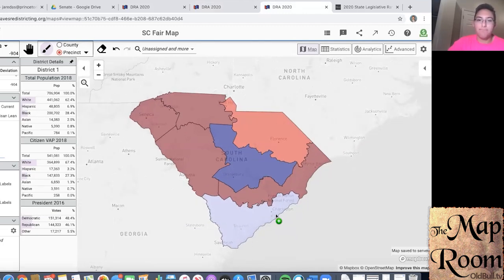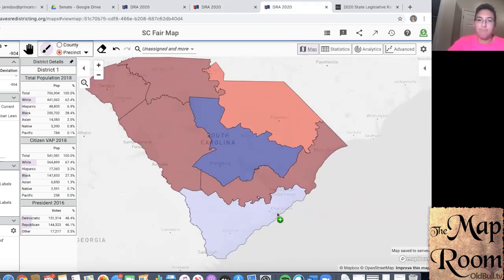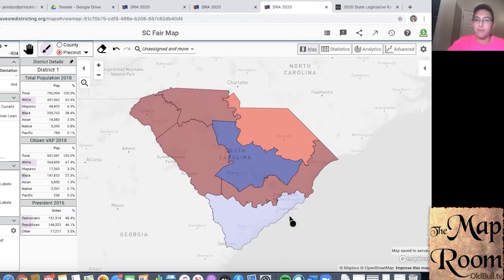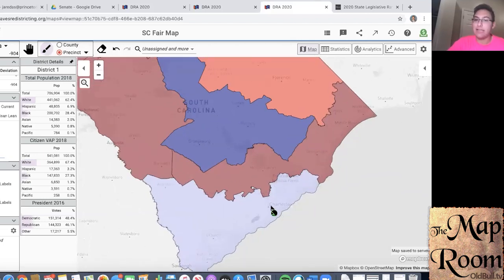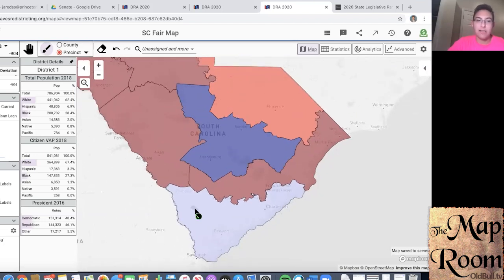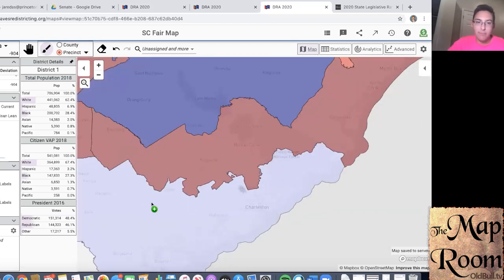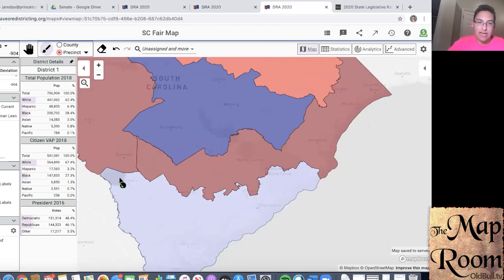But also with Joe Cunningham, you could see from the 2018 map that there were some areas that McMaster bled in, some Republican districts that were rather close. And so if you wanted to condense and make a Democratic-leaning seat, you could definitely do that. This is a seat that voted for Hillary Clinton in 2016. It contains Charleston, Beaufort, so these low country areas. We're also going up to some more Democratic areas around Allendale and such areas.